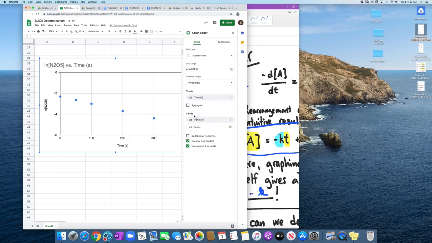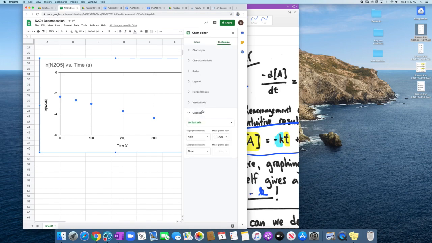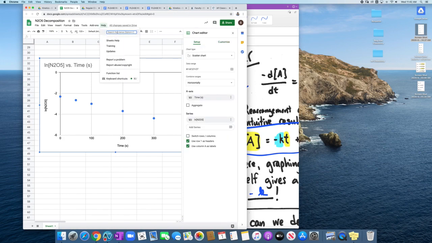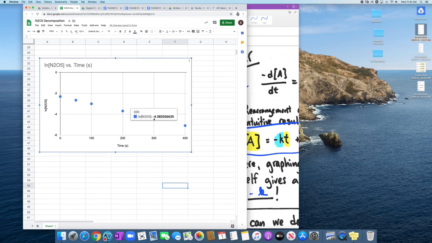I've got my scatter plot. Can I customize it? Goodness, there's gotta be a line of best fit, or trend line is what they're called. Anyway, I'll have to research how to do a trend line on here, but you could confirm that this is linear. I'm just not used to doing it except in Excel.